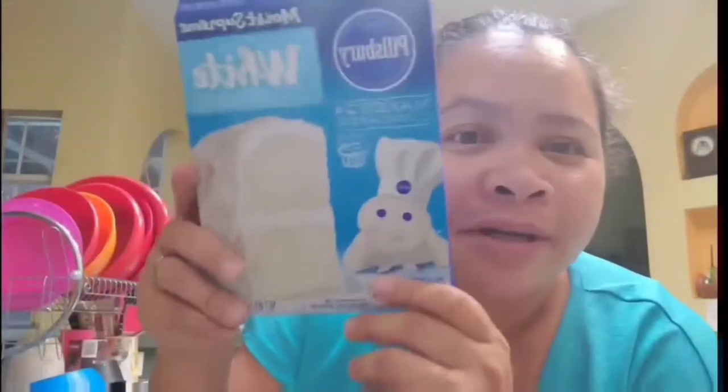Grazieholmes. So ngayon, we're making a cake kasi birthday ng asawa ko. So yung mga kids dito ay gusto nilang they want to make a cake for them ba. So sa ngayon, we bought this in Walmart.